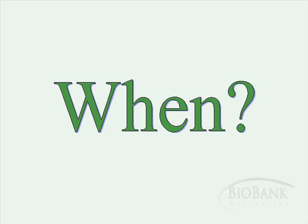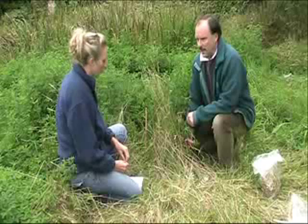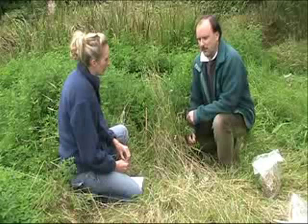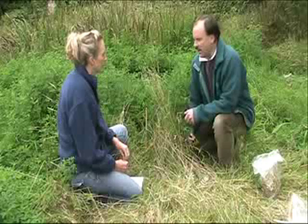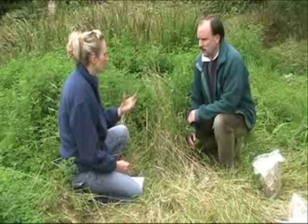When doing this for real, what time would you set it and when do you collect it? Normally you'd set it late afternoon or early evening depending on the time of year, then check them first thing in the morning. If running a longer session, check them in the evening as well and perhaps the following morning, releasing any animals and replacing the food and bedding. It's best not to trap when there's snow on the ground or on a very hot day, as that can make life uncomfortable for any animals in the traps.